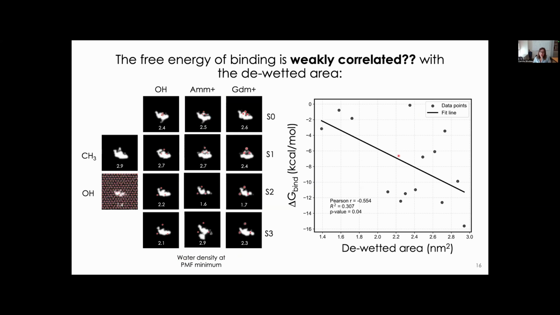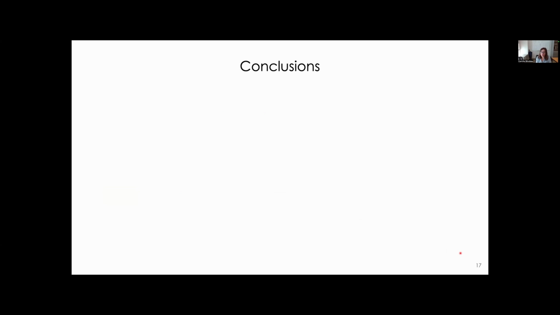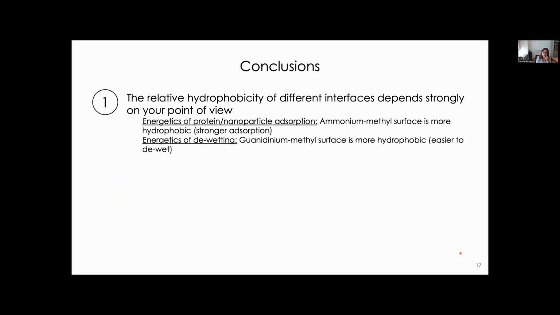And then similarly, if we look at the wetted area of hydrophobin, we can actually see that now this strong correlation between the delta G free energy of binding and the dewetted area still exists, but it's a lot less strongly correlated. And so again, this suggests that this strong polar interaction between the polar residues and the surface is playing a significant role in binding.